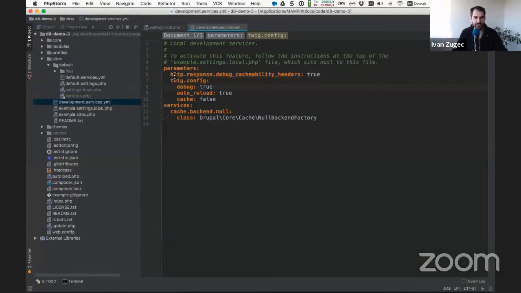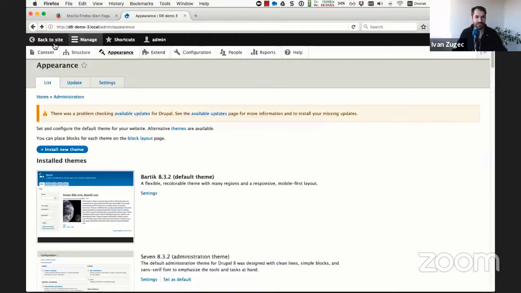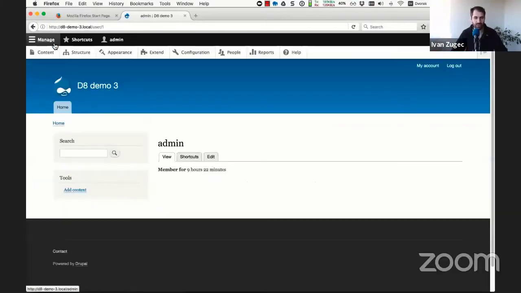Okay, so that's pretty much it. Well, let me just open up this section as well. So you have the services.yaml, and the first thing I'll show you is this twig.config and this debug option. Now this helps you debug Twig templates, because I'm sure if you have worked on any Drupal site, you might look at this bit of markup and say, how do I change that? In which template is that stored?